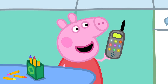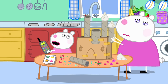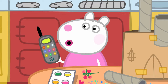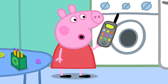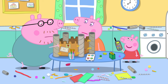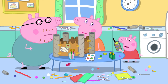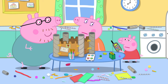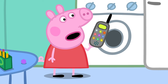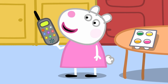How's your school project going? I'm doing very well. More pointy, Mummy, and it needs to be taller. How is your castle going? It's quite hard work, but my mummy and daddy are helping a little tiny bit. What do you think of this tower, Peppa? Very good, but it still looks a bit cardboardy. Maybe I can paint it. I need to get on with my work now, Susie. See you tomorrow. Bye-bye, Peppa.